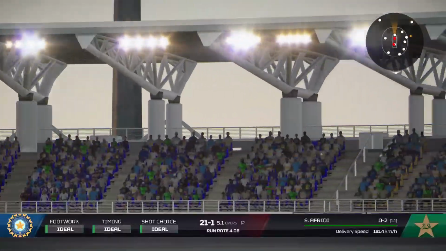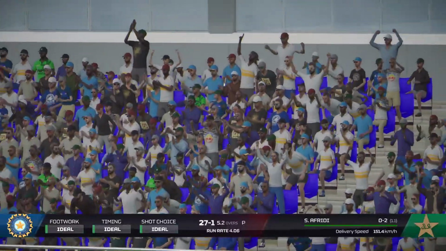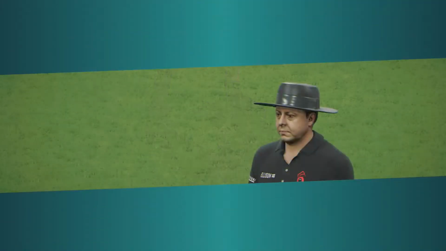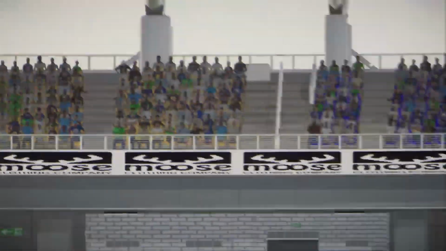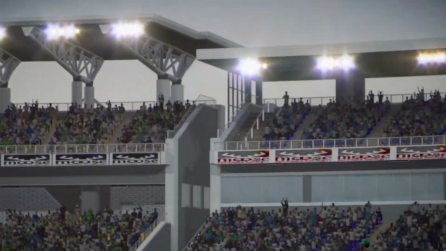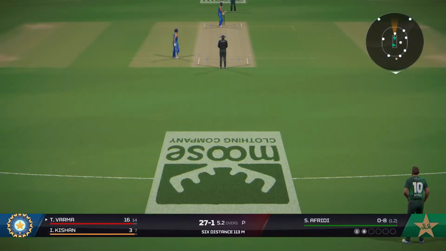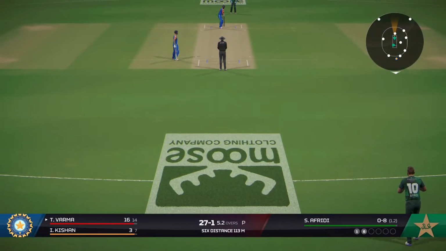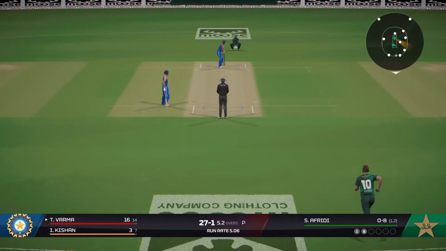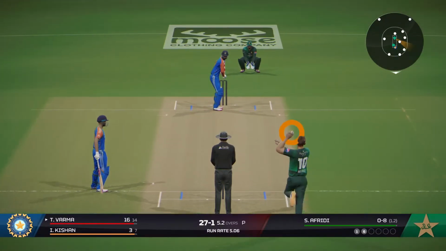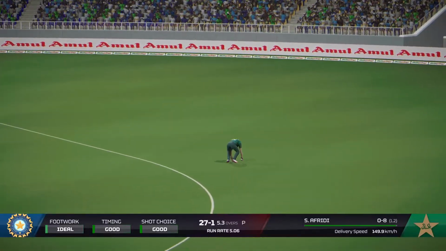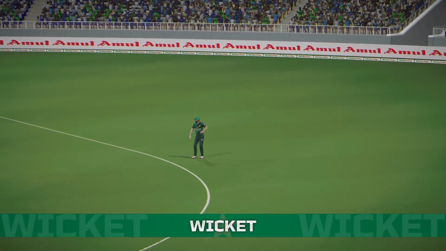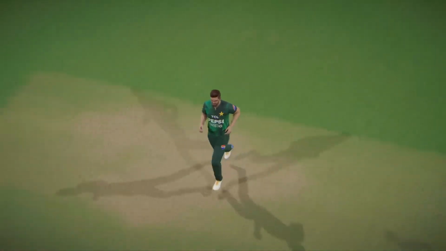Too good. Not sure anyone's going to cut that off. Well, what a lovely shot. It flew to the boundary. That's clearly not the type of delivery to be bowling here. That's just silly. The power on that shot is incredible. That's the sort of shot you want to see at a cricket match. Oh, great shot, but not going to beat the fielder. Extra cover with a fantastic catch. The batter is kicking himself.